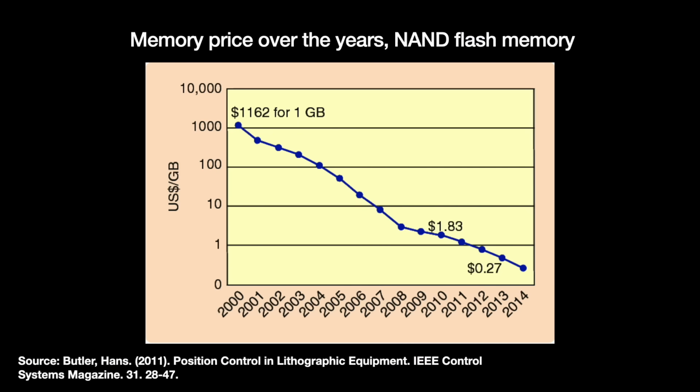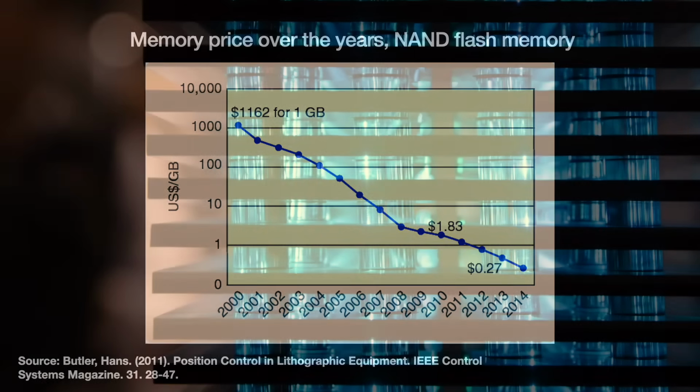Back in 1987, flash memory cost about $80,000 per gigabyte. 20 years later, in 2007, prices had fallen to just $10 per gigabyte, and by 2014, just 27 cents. And then, as of this writing, spot prices were quoting just about 2 cents per gigabyte, and that is some insane scaling.